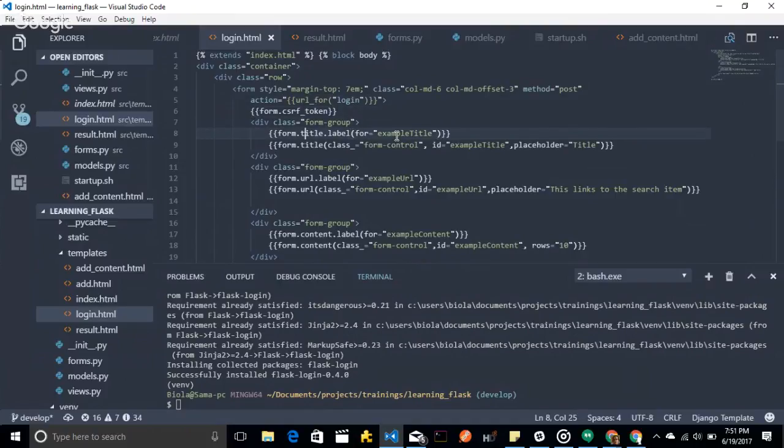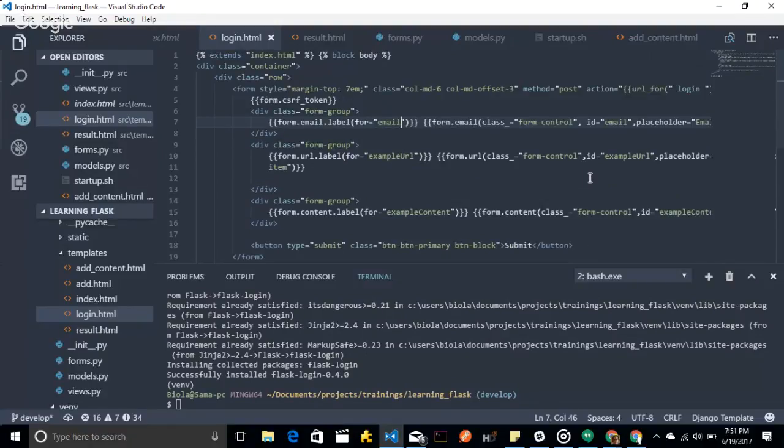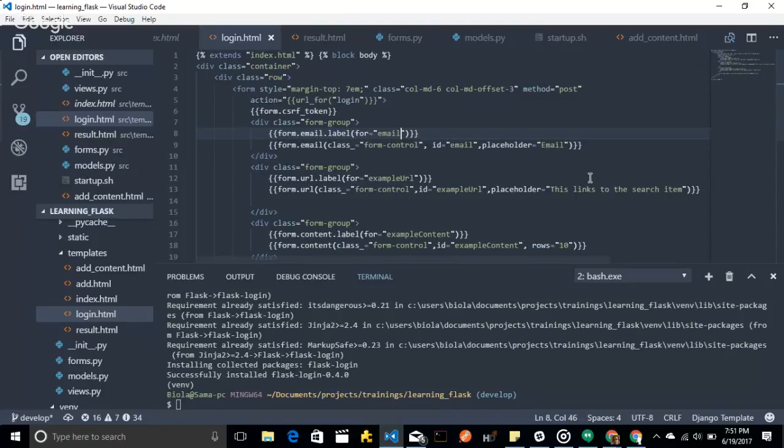So in this place, we end up with an email field and title is email. Placeholder here, we're going to use email. I'm going to replace all of this with email. Let me undo this. Okay. Then on the second field, it is password.